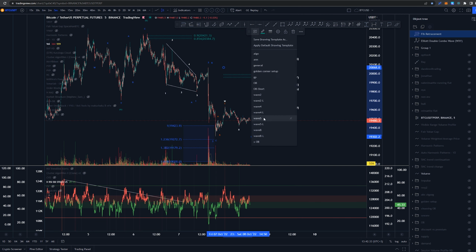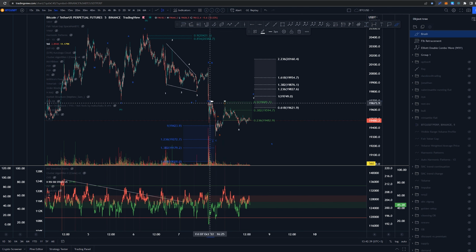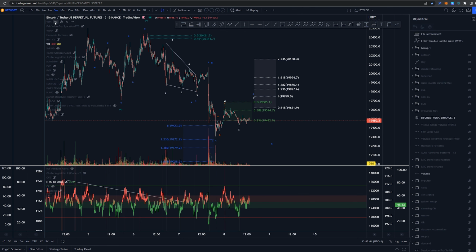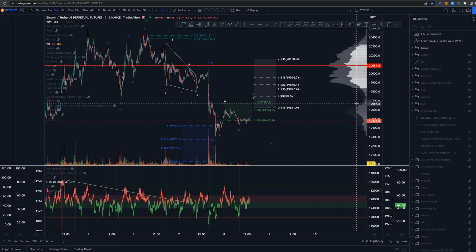Let's see where the 0.5 is. It would be just beyond the wave W, and all these highs would be having that as well. So I feel like that is the best confluence we can have. We do have some volume node here, but it drops off significantly here at the 0.5. So if we are getting through this volume to the higher side, I'm not too surprised if we are getting back here and invalidate this idea at the same time.